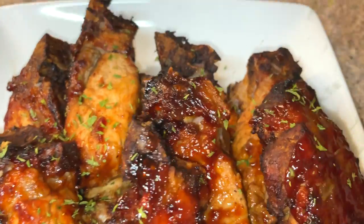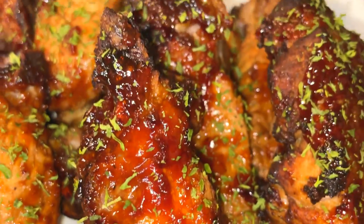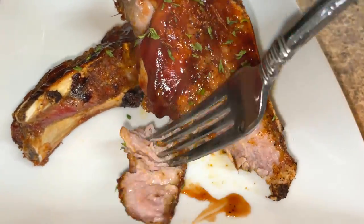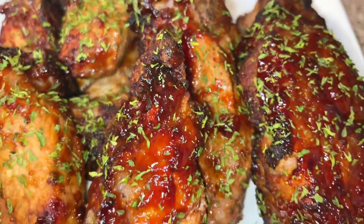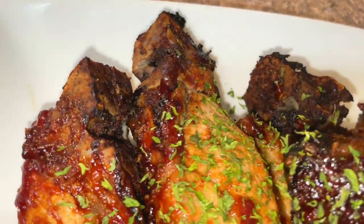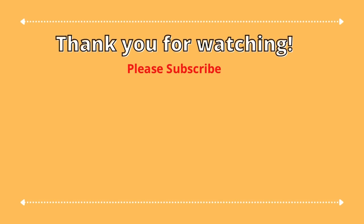To finish them off I put them on a plate and I'm adding some parsley — it jazzes it up in my opinion, but if you don't care about presentation you don't have to add it. These were very delicious. I tasted a piece for you — it's hot, steamy, and super tender. Cooking these country style ribs in an air fryer for 20 minutes at 400 degrees is an absolute winning idea, and I'll definitely do this more often, probably even in the summertime when I don't want to fire up a grill. Thank you so much for watching — let me know in the comments if this is something you've tried or will try in the future.